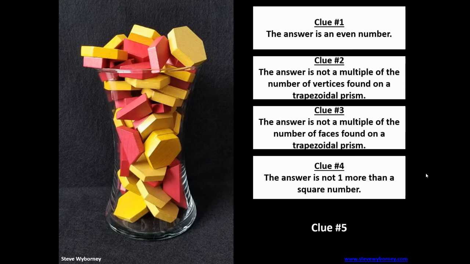Is anyone noticing a pattern here? Because I definitely am. 6 squared. 6 times 6 is 36. Plus 1 is an odd number, 37. So we can't even use that anyways. What is 7 squared? 7 times 7. Do you notice that it's going odd, even, odd, even, odd, even? So when you square an even number, you get an even number. And then when you add 1, you know it's going to be odd.